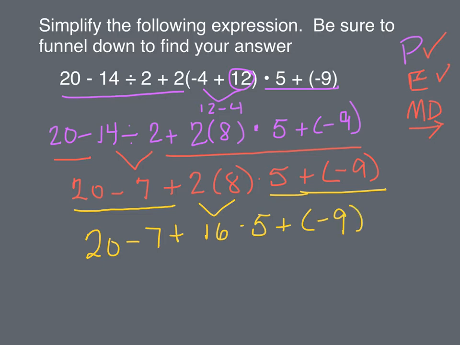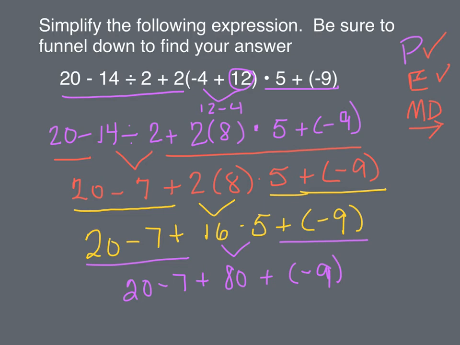Okay, next, I still got some multiplication in there right here. Underline everything else. 16 times 5. Well, I know 10 times 5 is 50. 6 times 5 is 30. So 50 plus 30 more, that's going to give me 80. So I know some of you get nervous when you see these larger numbers. Like, I don't know my 16 tables. But you really don't need to. You just need to know how to manipulate those numbers.